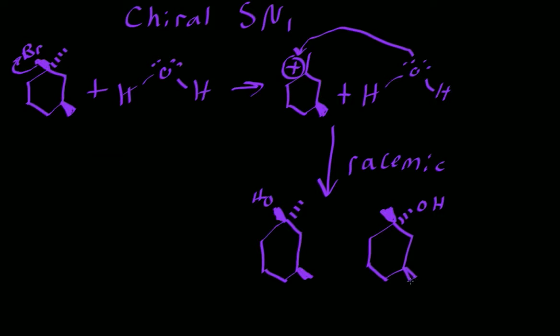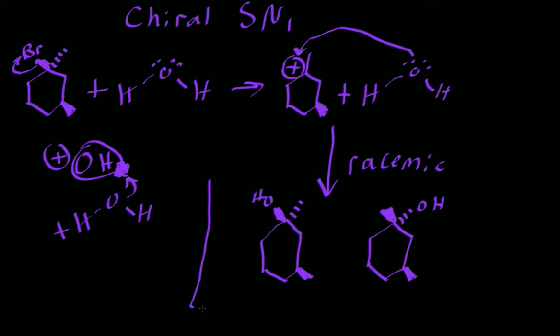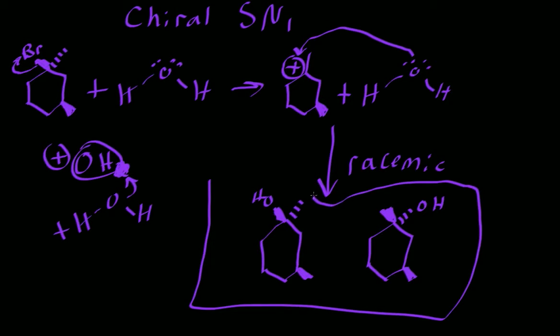Notice I did not mess with these wedges right here, these methyl groups, because we don't have our carbocation there. We have our carbocation here. That is why we are messing with the wedges and dashes on this carbon. Now, I did skip a step. I skipped the OH2, which we know has that plus on that oxygen, and we have to use another water molecule to get rid of one of those protons, and that would give us our alcohol. That is our answer right here. We have a racemic mixture of two of our tertiary alcohols. We have 1, 2, 3. These are tertiary alcohols.